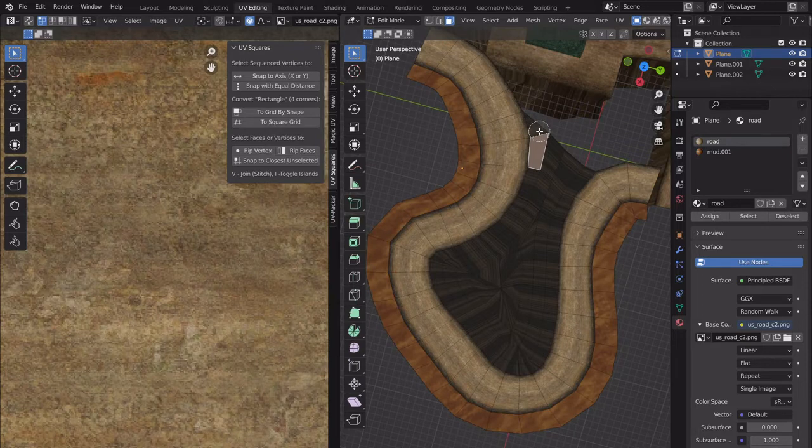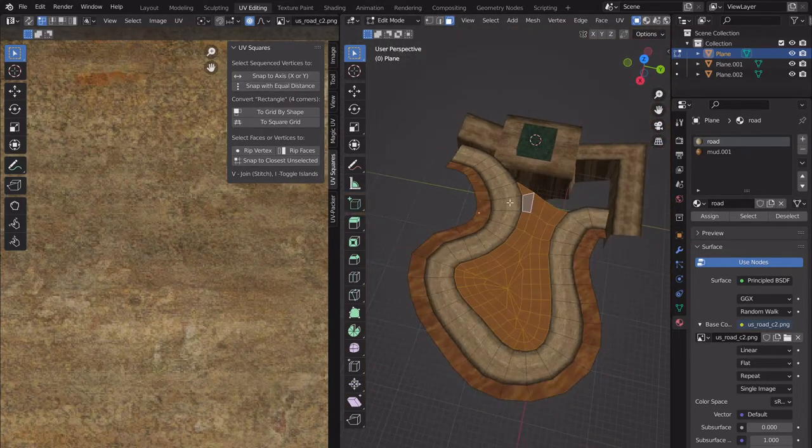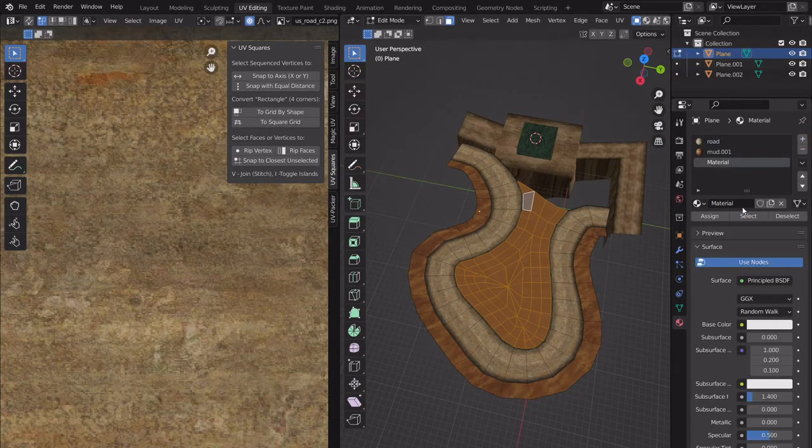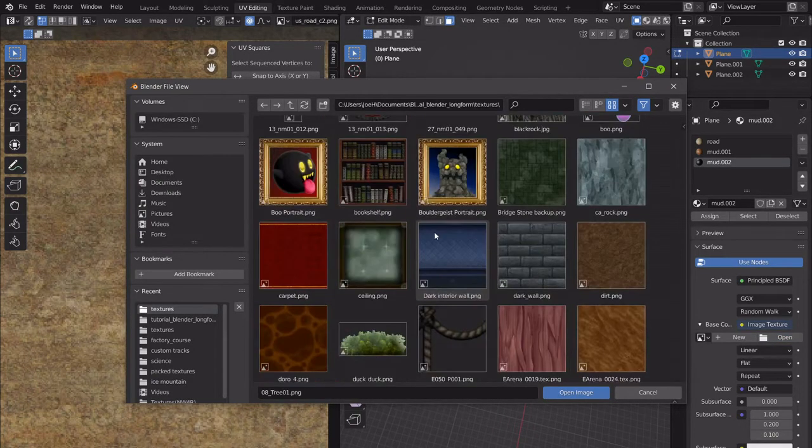So now I want to select all these interfaces, and I can press C to bring up circle select. Middle mouse holding that is to deselect stuff. I can scroll up and scroll down to increase my radius, and to get out of this mode, I right click. Sorry, I'm totally blanking. So now we just selected all of those, and let's give them a new mud. The reason I have .001, .002 is I've done this before, and it remembers the materials that I have, but anyways.